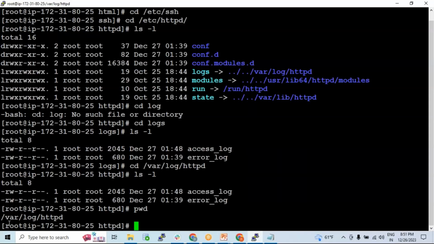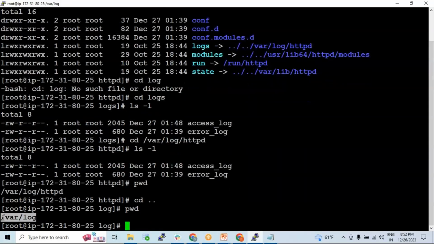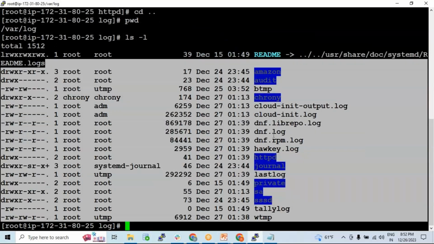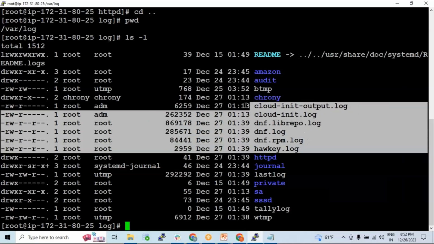Got me? So if anything goes wrong in my EC2 server, could be SSH, could be web server, or it could be any other, immediately I can go to the location called /var/log, because this is the default directory where all the log files will be located. In /var/log, we can see many logs. You can see the HTTP logs. We can see a few other logs as well. Right? This is the default location.